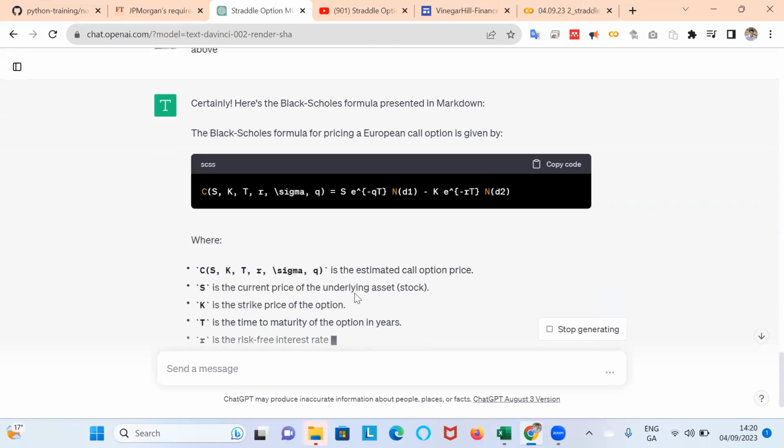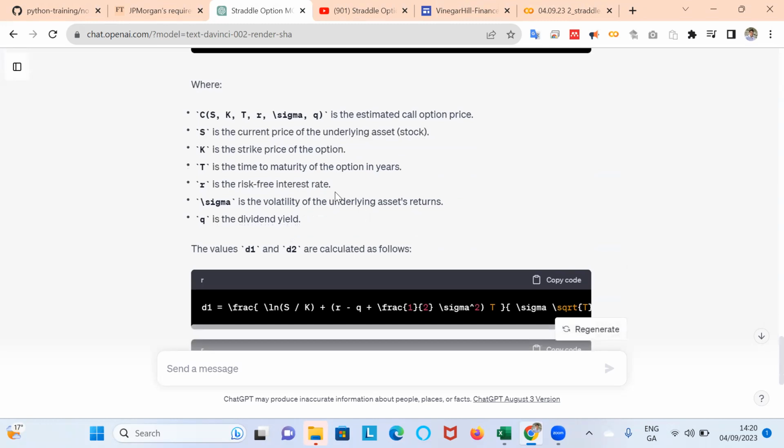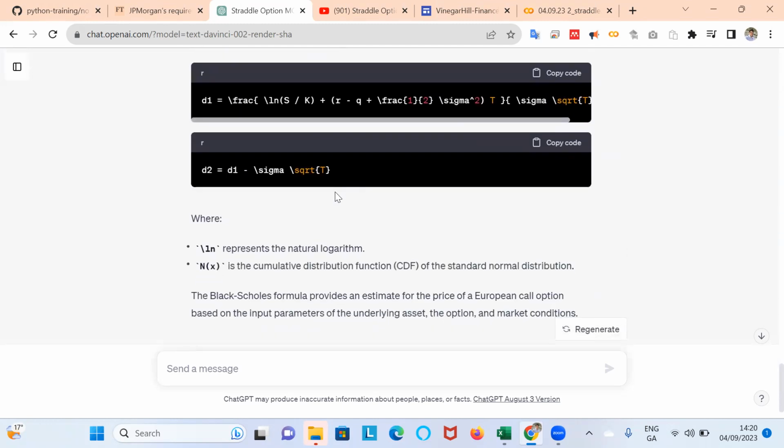Now it'll come back with a script. Actually not. Okay, so I might say, please just come back with a single markdown script for Google Colab text cell.